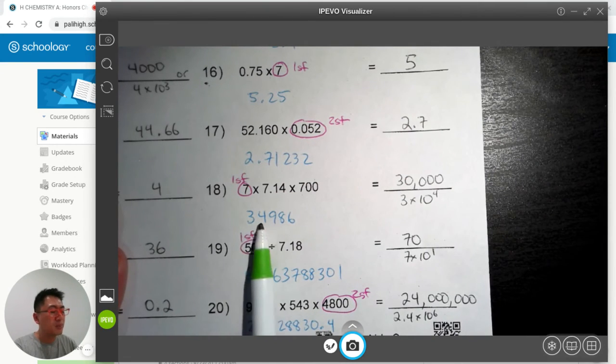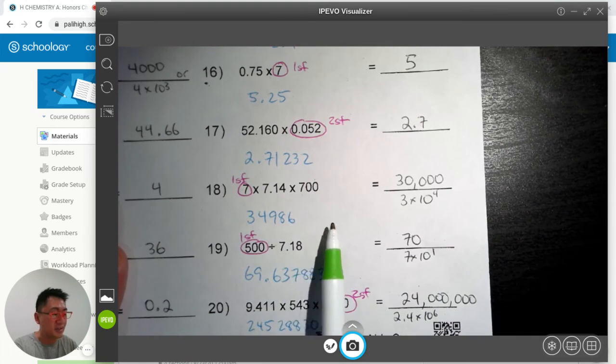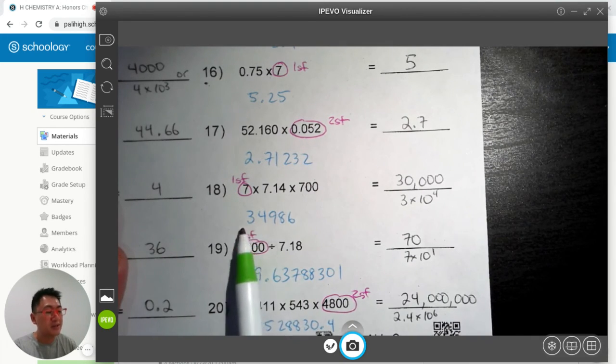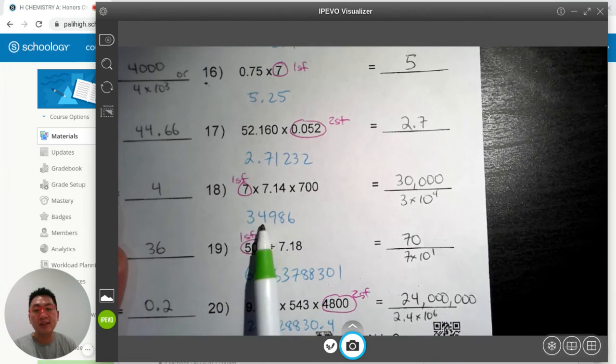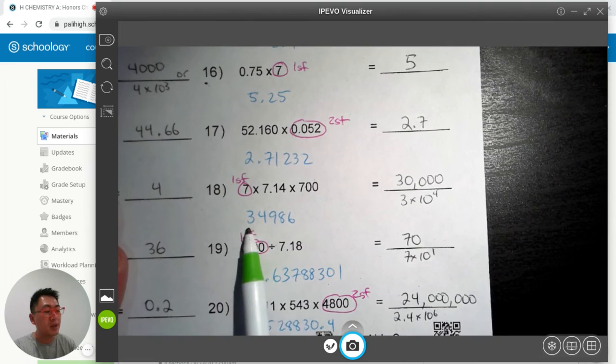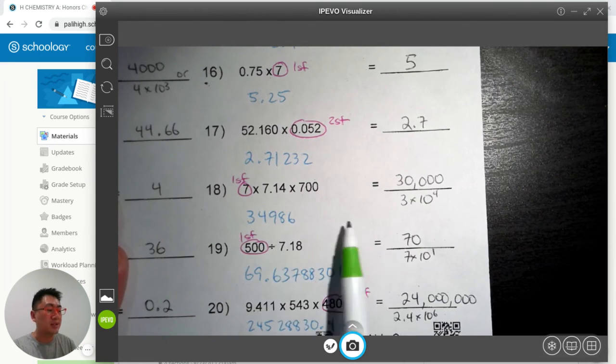Some of you might think, well, after the 4 is a 9, so that rounds up to a 5, and therefore, if that's a 5, then this should be 40,000. No, we just look at the very, very next digit. Doesn't matter if this is 34,999.99999. The very, very next digit after 3 is a 4, so I cut it off. The rules are if the very next digit is 5 and up, I round up, but since the very next digit's 4 or less, I just cut it off.